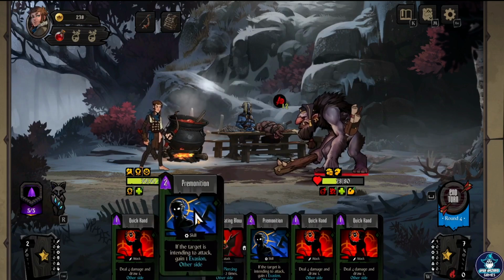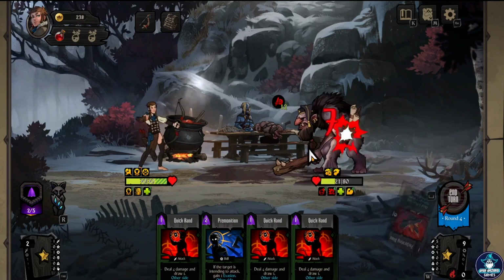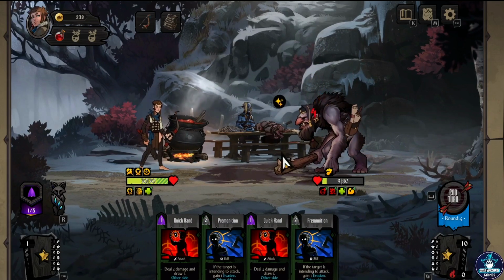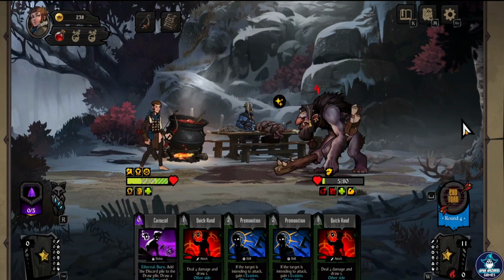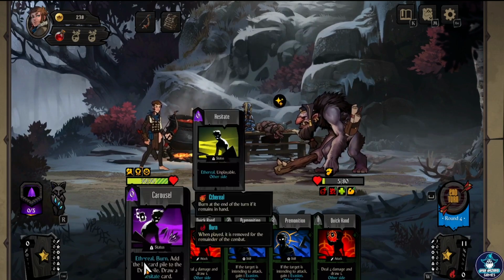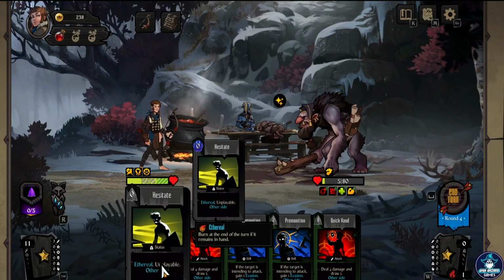Now we need to get our premonition in. Let's just do that. So we've got our evade. Let's drop that one. See what we get from this. Nothing much. He's down to 5. So, ethereal. Burn at the end of the turn if it remains. When playing, it's removed. We're going to basically add the discard to the draw pile. Now this gives us a hesitate card, which just takes up a space.